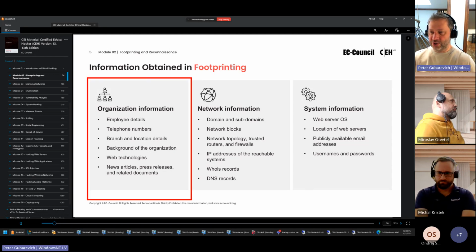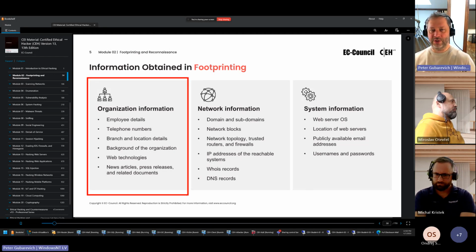Information about the organization structure, such as the names of employees, telephone numbers of employees of the company, email addresses, physical locations, internet connections, and everything exposed to the web, maybe from this organization, or maybe not necessarily web.